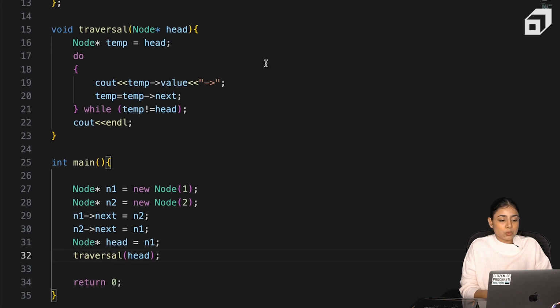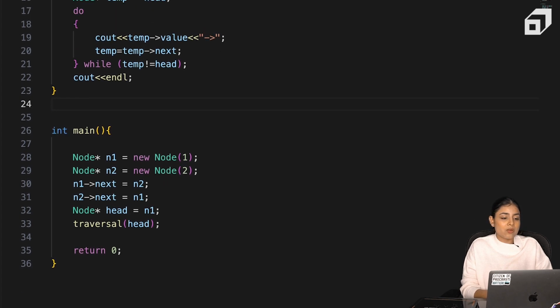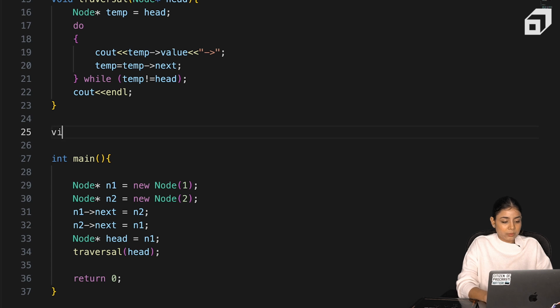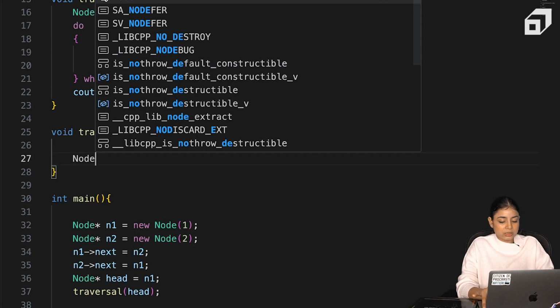If you want to see whether this is actually a circular linked list that we are talking about, we can create another function, traversal in loop, just to show you that this is actually a circular linked list that we have created here.